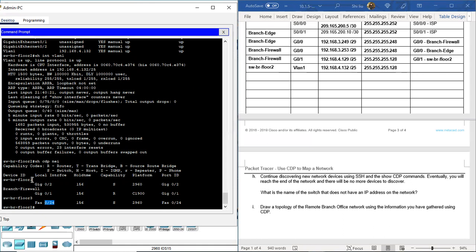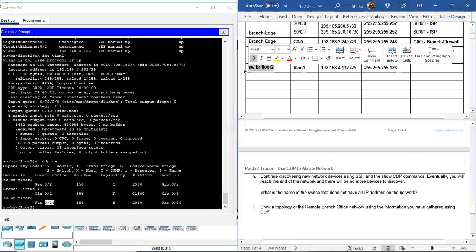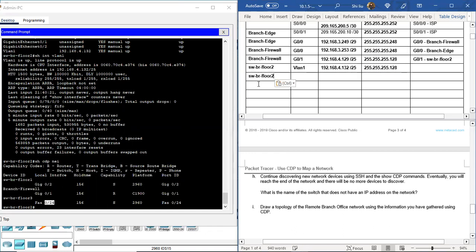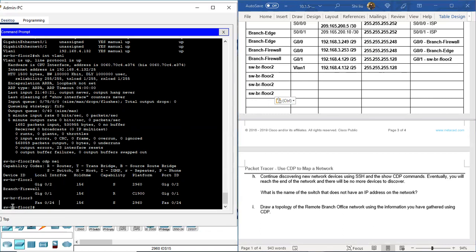So floor 2 has 4 interfaces that are on: one virtual interface and 3 physical interfaces. So let me copy this. This local interface is the interface on floor 2, and this port ID is the interface on the neighbor side.